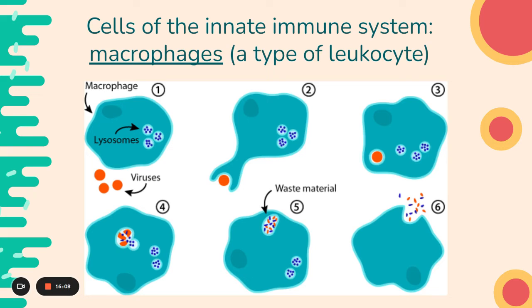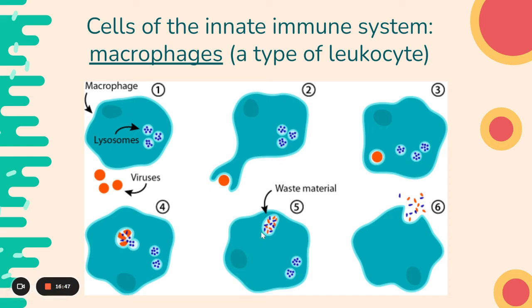Okay, and then finally, our last kind of cell is called a macrophage. And macrophage literally means big eater. Essentially, macrophages are really large cells and they have a lot of lysosomes on the inside of them. Macrophages will be going around and engulfing foreign particles. So they could engulf viruses, bacteria. When they do engulf that particle, it could be a cell, it could be not, it could be a virus, these lysosomes are going to come in and fuse with whatever was engulfed.